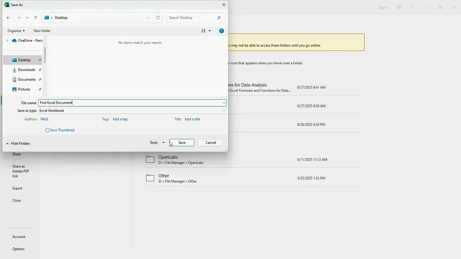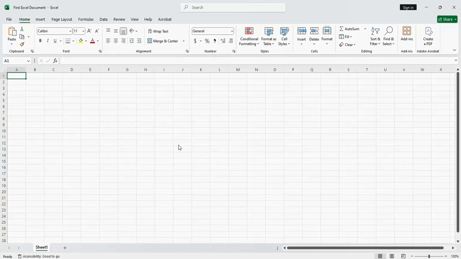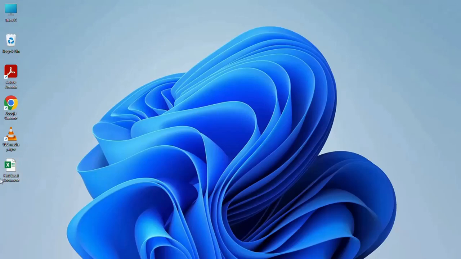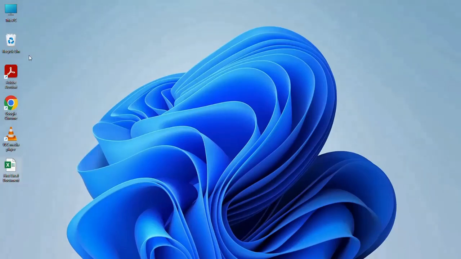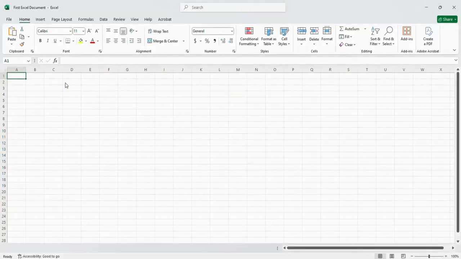Then you click save. Now it has been saved to your desktop. If I click it, I can see that first Excel document has been created on my desktop. I can double click on it to open, or I can right click and then select open. Now it has opened and I want to start working with my Microsoft Excel document.